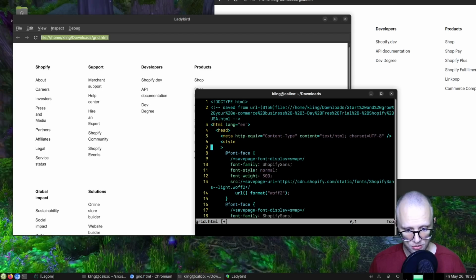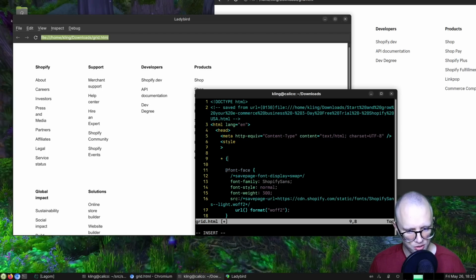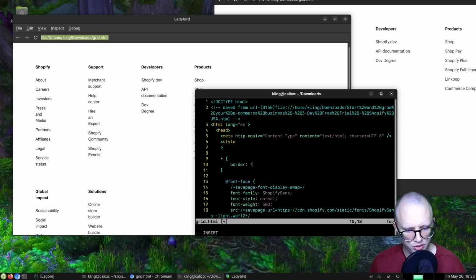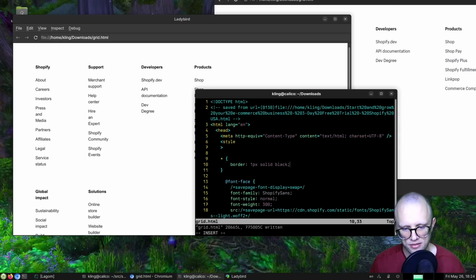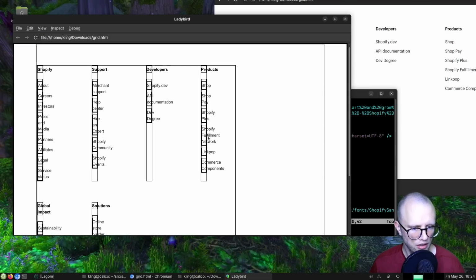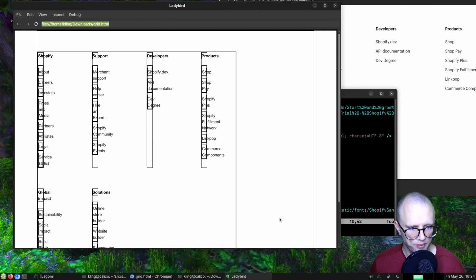The first thing I like to do, if you've watched my videos you know this already, I like to slap a bit of border on everything. And people always say, why don't you use outline instead of border? It's because we don't support outline yet, but one day we will, and then I'm going to use outline instead. But right now I have to use border. Okay. All right, well, that's super suspicious immediately.